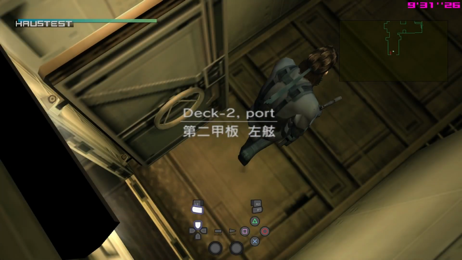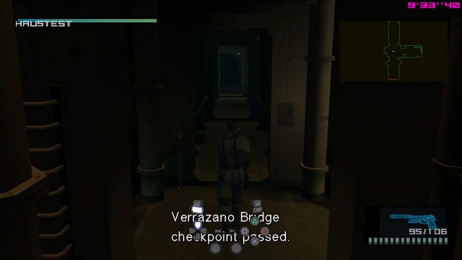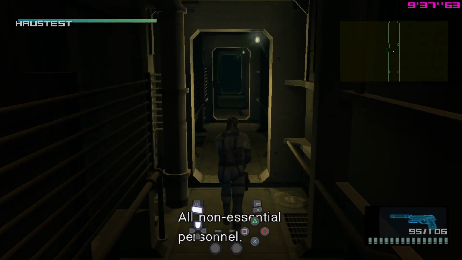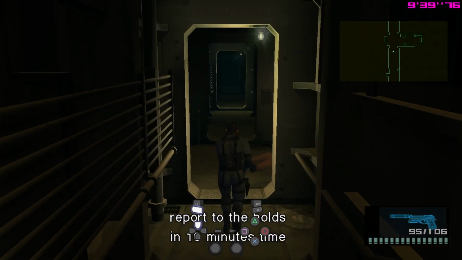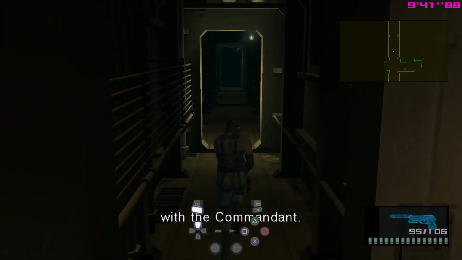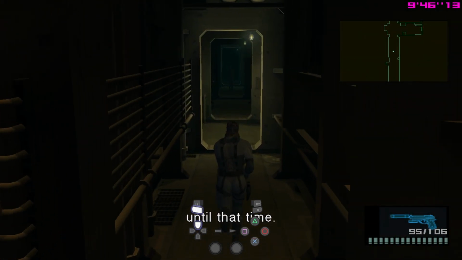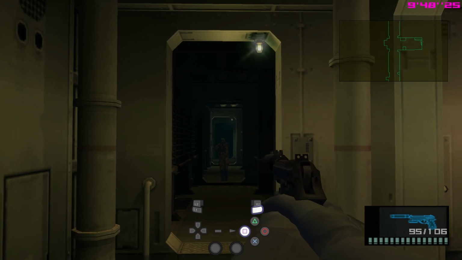Once we're here on deck 2 port side, you have two versions that you can do. You can either use the SOCOM version or use the M9 version here. I in particular find the M9 version in the beginning definitely easier. And so we can just shoot right to the guard. So he turns around and is distracted, and we'll sneak up on him and then hold him up.